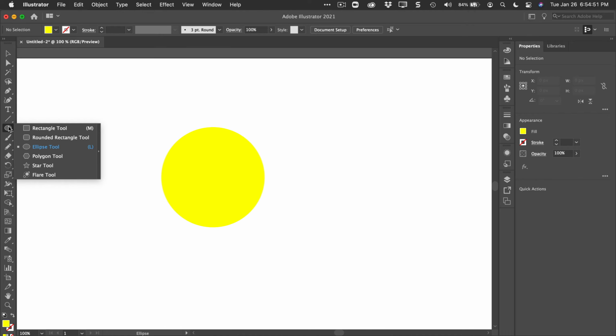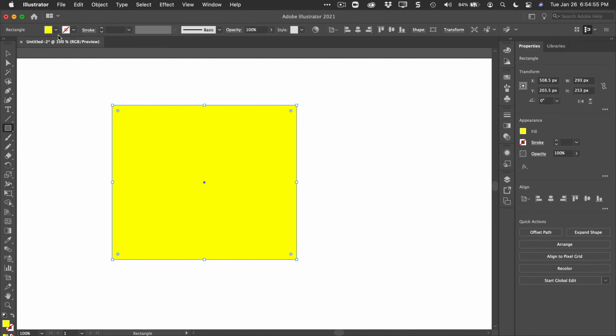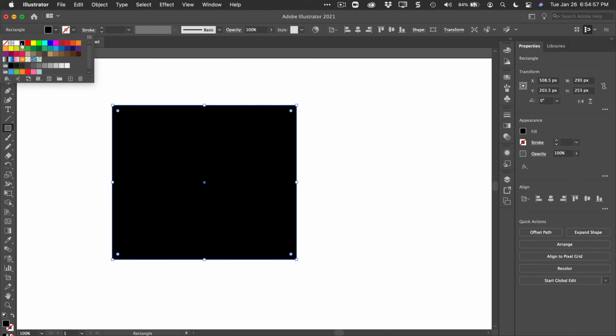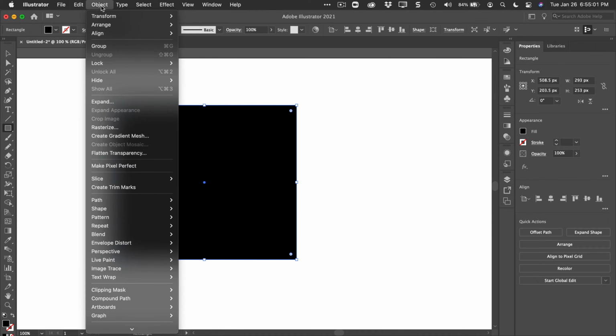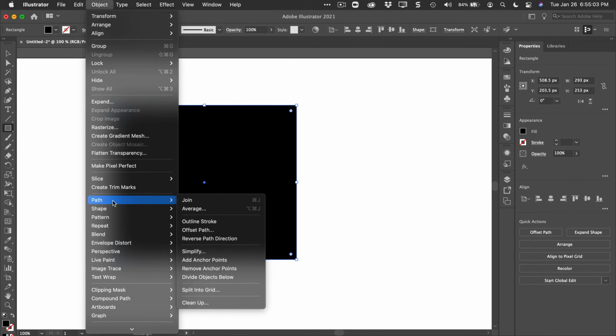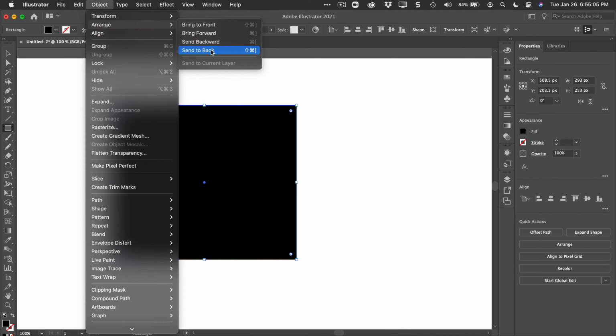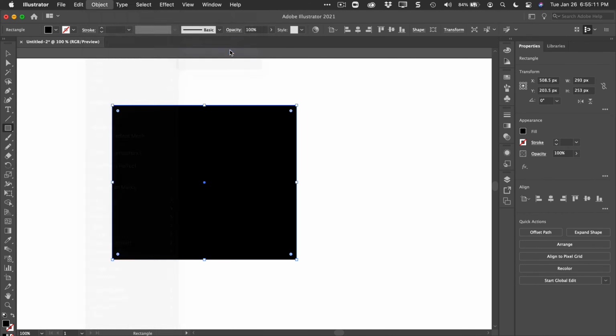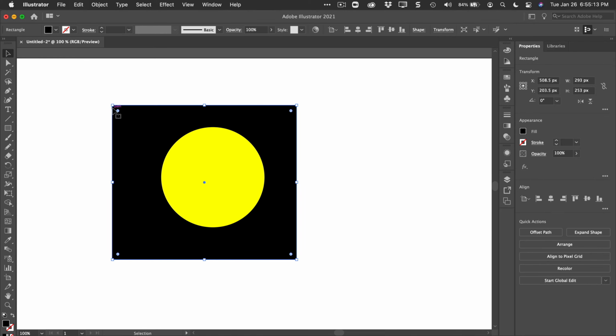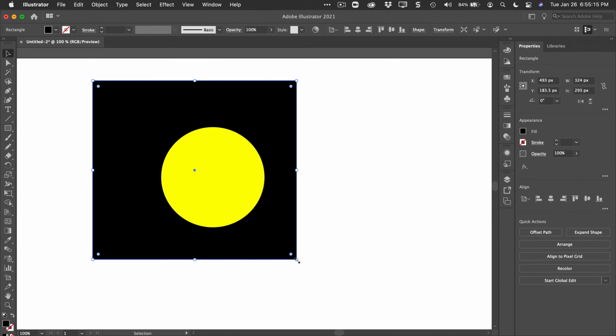If I want to make this stand out a little bit more, I'm going to draw a different background for this. So let me use my rectangle tool to draw out a different color background. I'll make it black. And I'm going to go to object, then arrange, and say send to back. Each new shape you create is put on top of previous ones, so we can send it to the back. So now it's behind this. There we go. So I'm going to pull this out here.